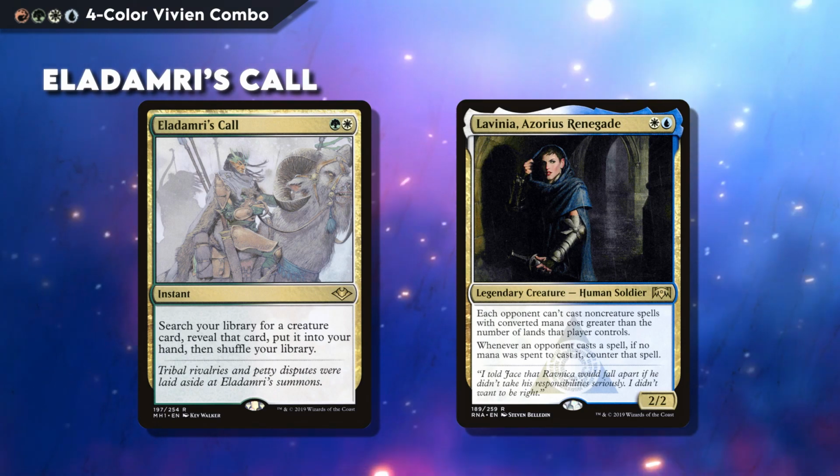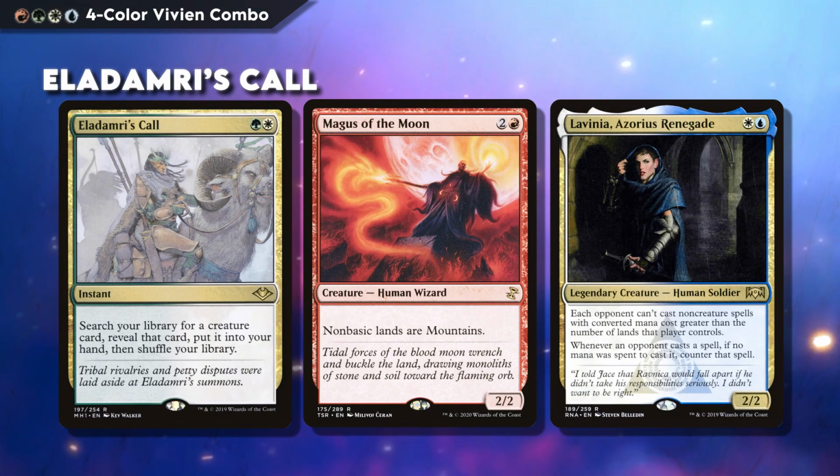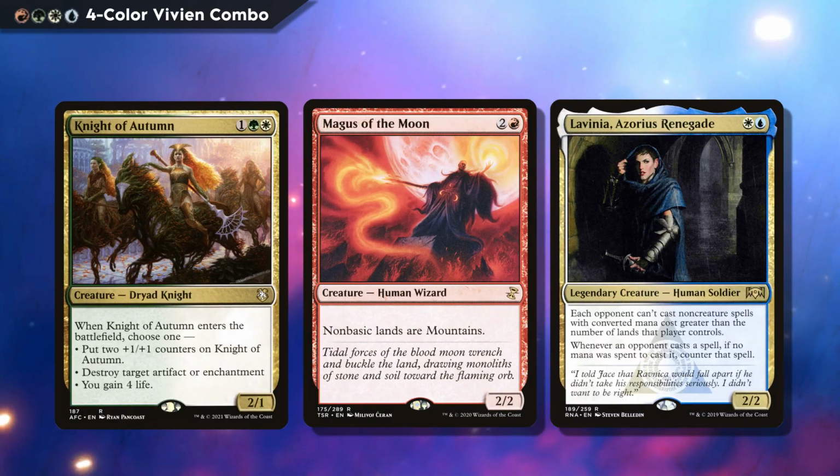Or, post-sideboard, you have very important cards like Lavinia, Azorius Renegade, like Magus of the Moon, or like a Knight of Autumn. You can even play Emrakul, or you can play, you know, a Meddling Mage, Kataki. You have like a toolbox of things if you want to add.